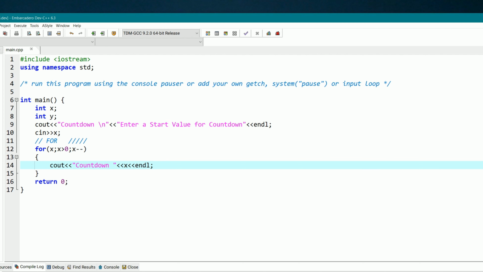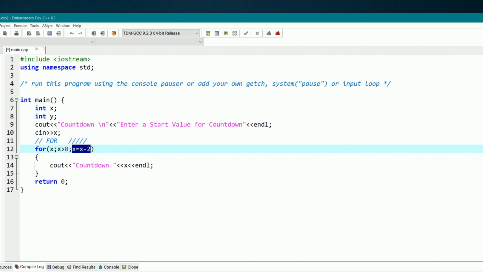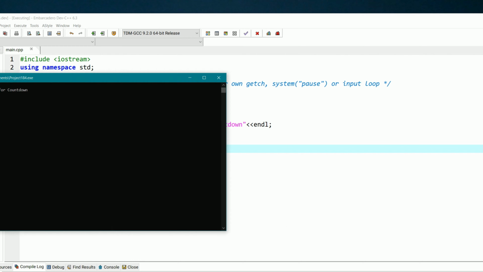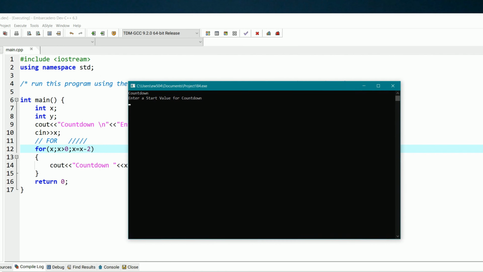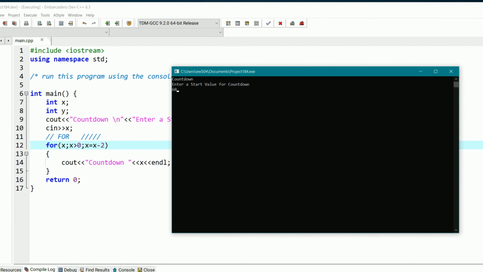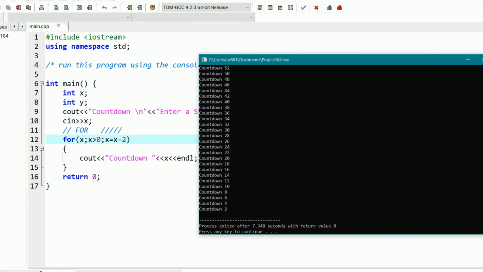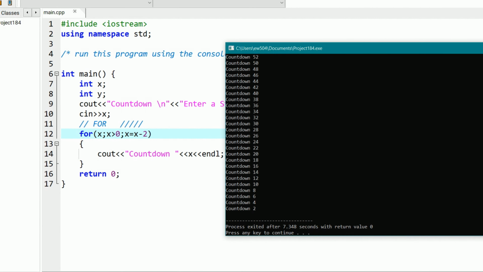So there's nothing stopping us from doing that right here by saying x equals x minus 2. We could take care of all our sophisticated looping right here by assigning x equals x minus 2. So let's run this and see what happens. Right here, we're going to say x is 60, and hopefully we're going to start decreasing by 2. And that's exactly what we have.